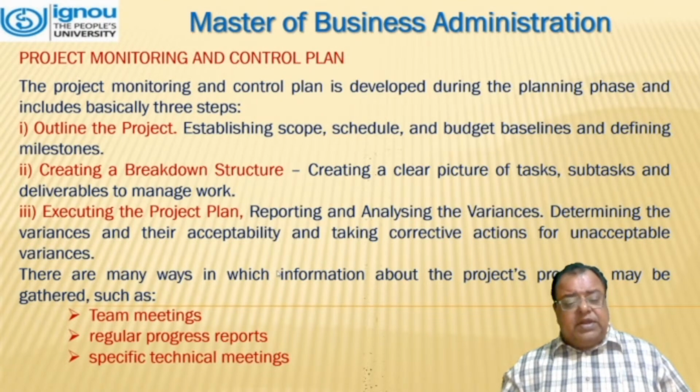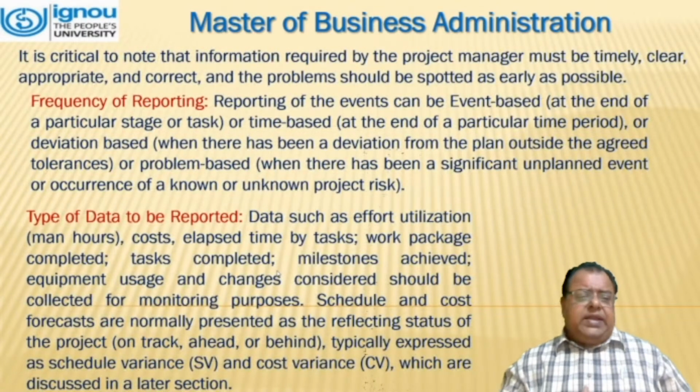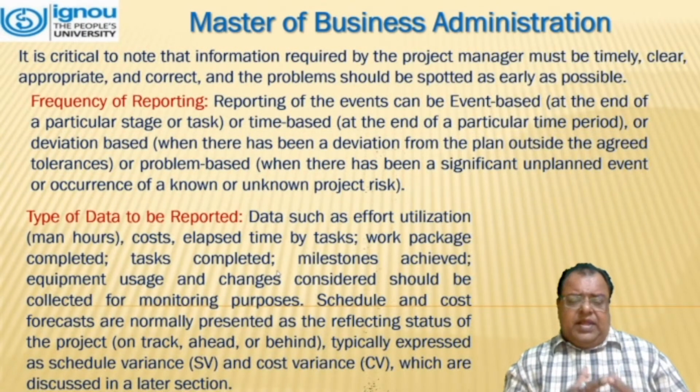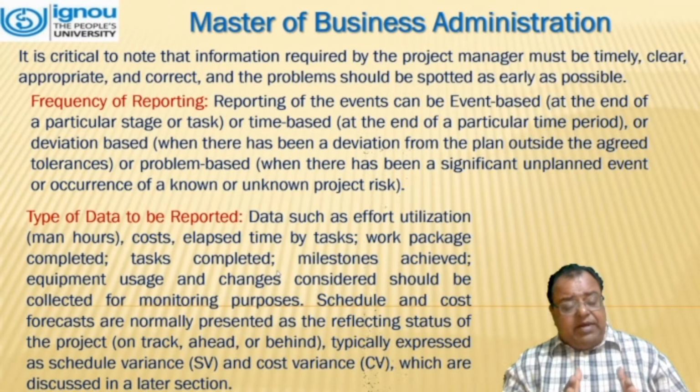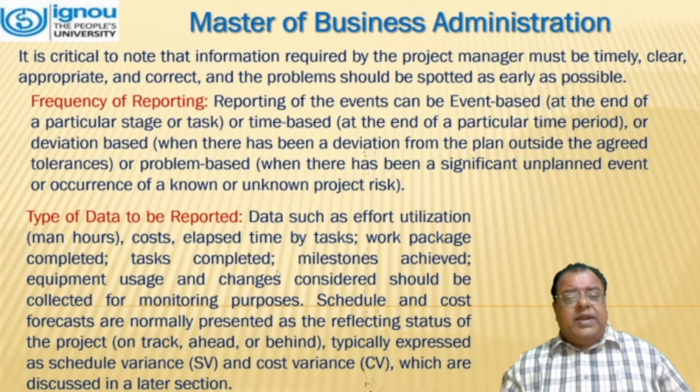There are many ways in which information about the project work may be gathered. It can be in the form of team meetings, regular progress reports, or specific technical meetings. It is critical to note that information required by the project manager must be timely, clear, appropriate, and correct, and the progress should be spotted as early as possible.